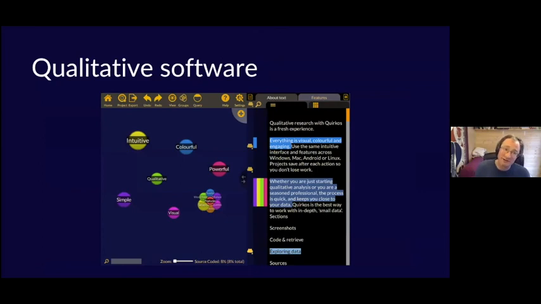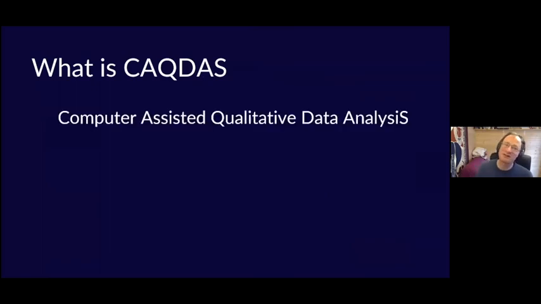So Quirkos is an example of a qualitative software package. There's lots of others you might have heard of out there: NVivo, MAXQDA, Atlas.ti, Dedoose, etc. But these basically do a very similar thing. Their job is to help you keep all the data together. So bring in all of those transcripts, all those sources of data, keep all of those codes and themes that you have together, and then match them. So you're able to see from all the sources, all the different bits of text and data that you want to pull out. This is often called computer-assisted qualitative data analysis software.